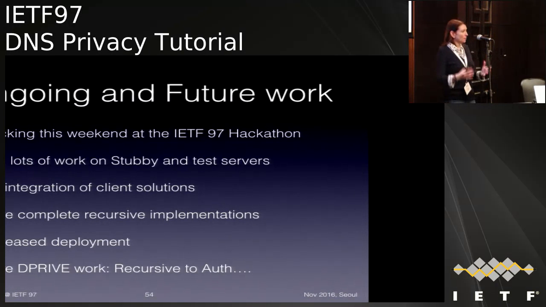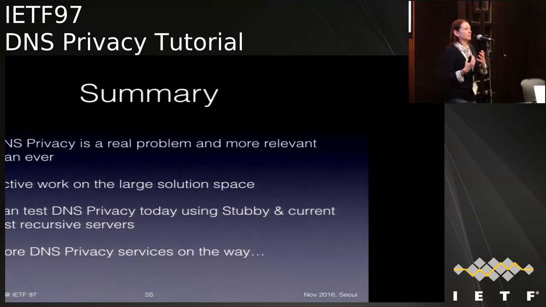So to summarize, I hope I've convinced you that DNS privacy is a real problem, and a relevant one as well, one we need to be thinking about and working on. There is active work, but this is a large solution space. There isn't going to be an overnight solution, but that work is in progress. And there are test implementations out there that you can use today if you're interested, and there are more privacy services and more solutions on the way.